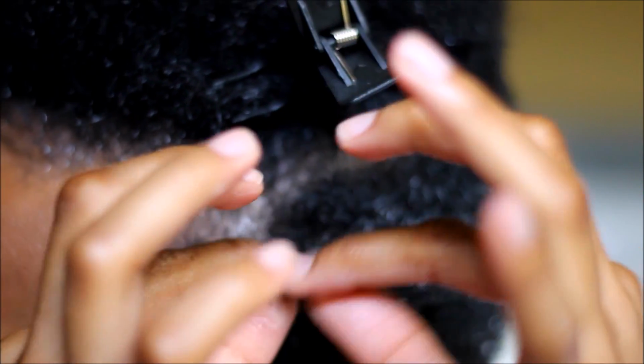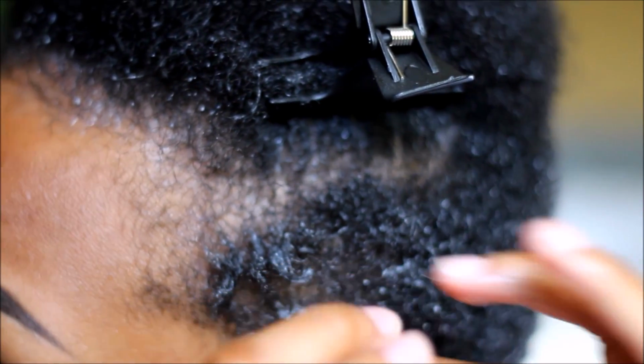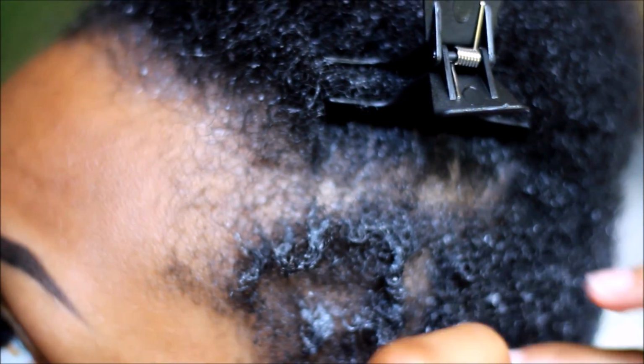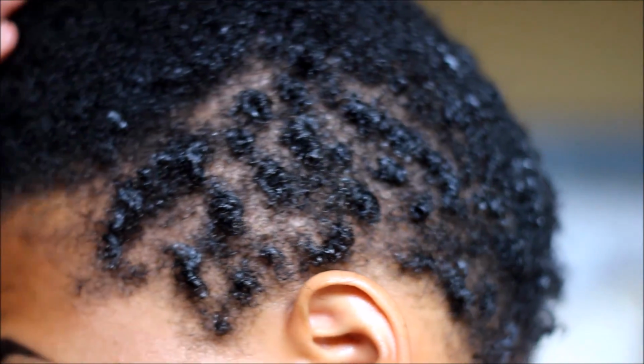I'm simply running a small amount of the gel through each small section, and then I'm twisting it until I see a little curl form. To do all of the short parts of my hair, it took about 30 minutes. That time did go by pretty fast because, as you can see, I was watching TV. I was watching Chasing Destiny on BT. I just completely binge watched all the episodes, so it didn't take too long, or at least it didn't feel like it. Anyways, I'm just gonna continue finger coiling, and this is what it looked like. And I did this to my entire head.